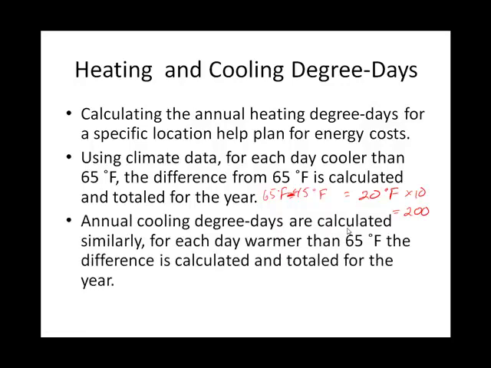Well, then the cooling degree days is how much you need to run your air conditioner. And again, we go with 65 degrees as the baseline. So if you're running a place that is 90 degrees Fahrenheit for a particular time of year, from that we subtract 65 degrees as our base. So you're having to cool it down 25 degrees Fahrenheit for that particular day. And let's just say that runs for 10 days. So for those 10 days, you have accumulated 250 points, 250 cooling degree days. So that's how that works.